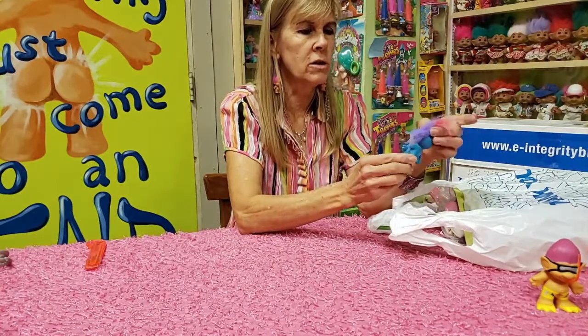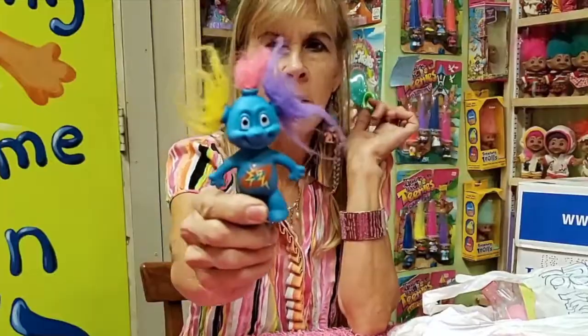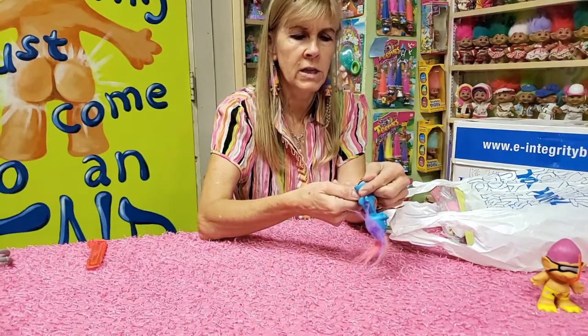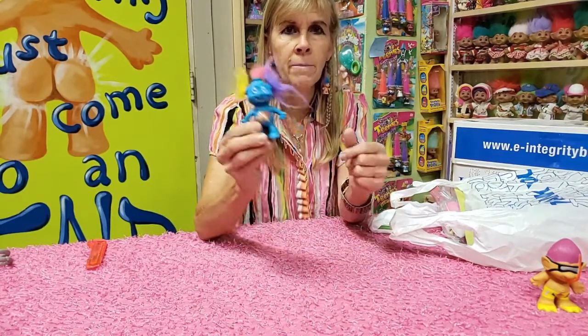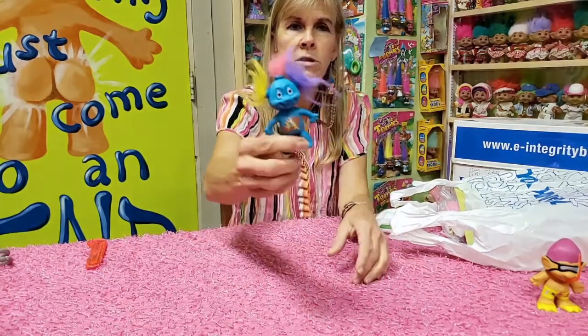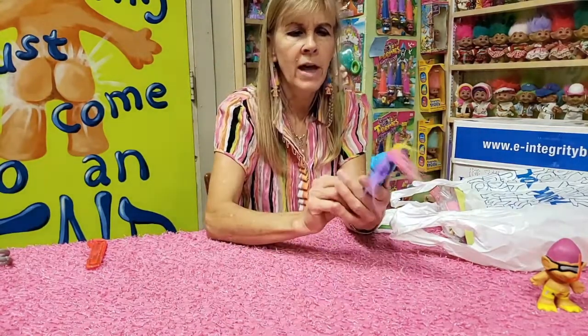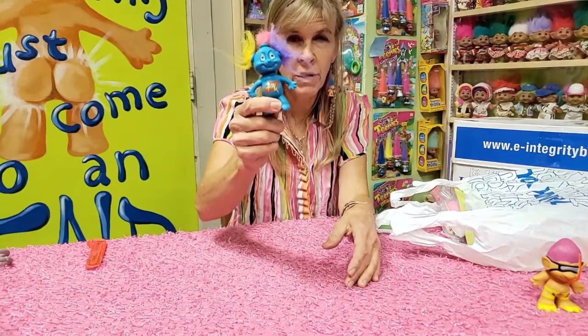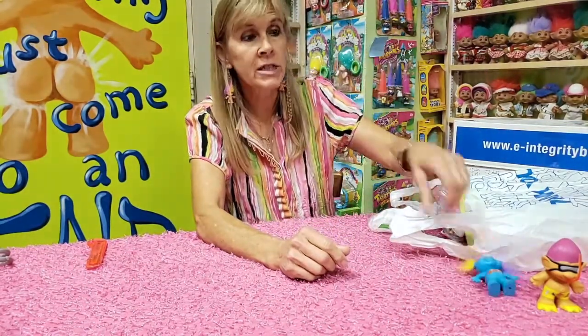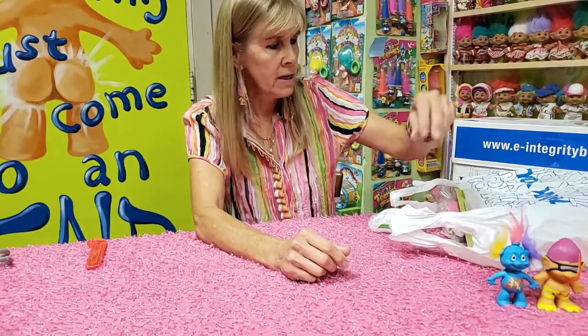This is a really special one — the one that caught my eye when I saw the Facebook post. These were called Gleebs, made by the Russ company. It doesn't have a year on them, but it was right around 1992 to 1994. There's a whole series of five or six of them. I have one in my collection, and there's a special place in the museum with astronauts and a space station where this fellow will be joining the Gleebs.